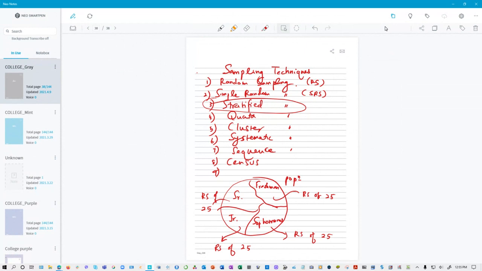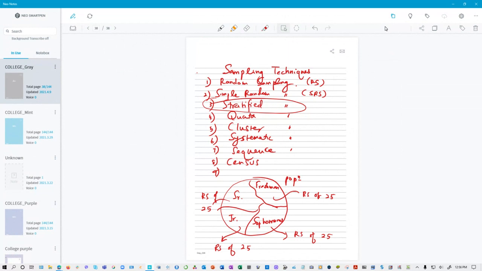Random sample means that everybody has an equal chance to be selected. So you're not going to favor or support anybody. We don't want to be biased. We're going to randomly pick a random sample of 25 from each.